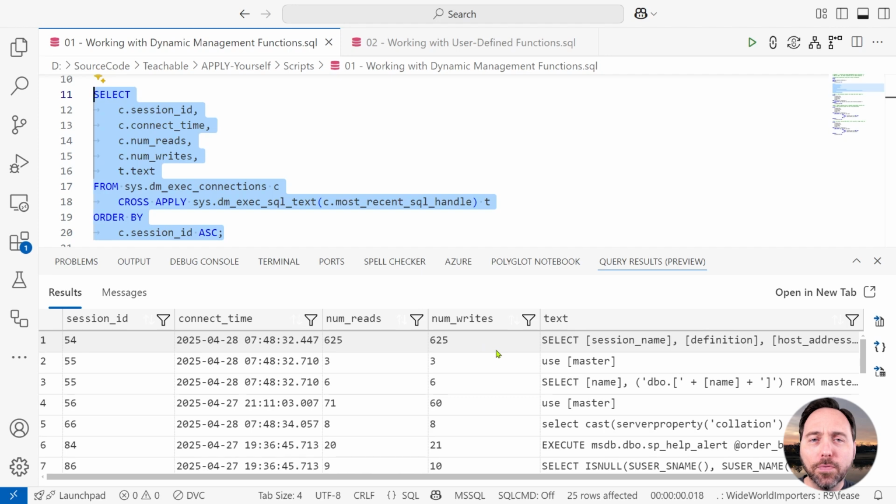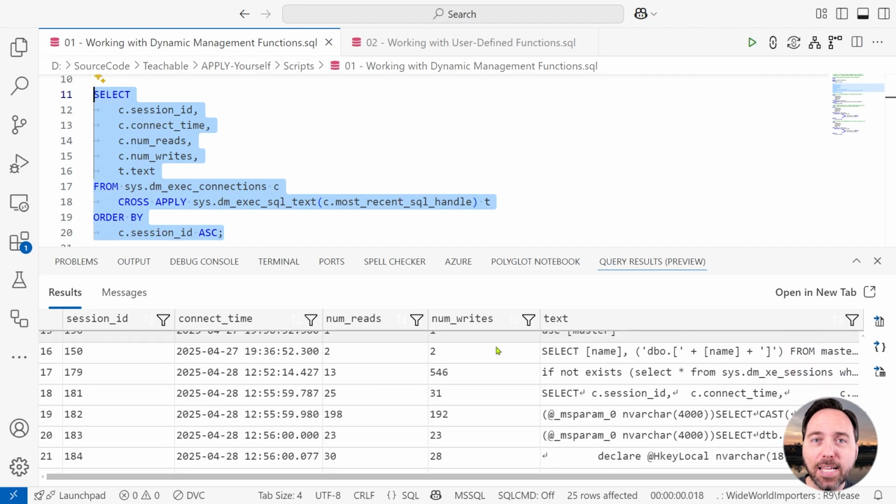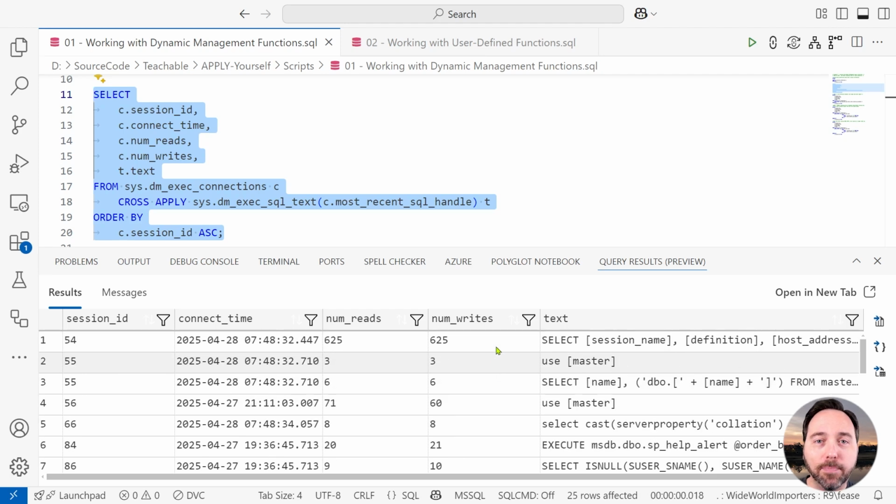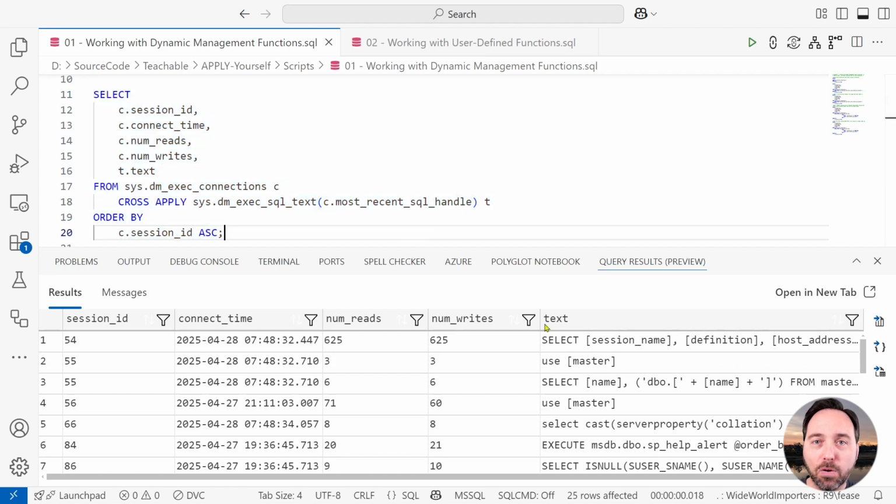This is a very useful outcome for database administrators, as now we can see who's doing what on our systems, and cross apply enabled it. The next question is, what is the difference between cross apply and outer apply? In the introductory segment, I mentioned that cross apply is semantically similar to an inner join, and outer apply is semantically similar to a left outer join. We saw the results when running cross apply. I got back one row per row in dm_exec_connections that has a value for most recent SQL handle.